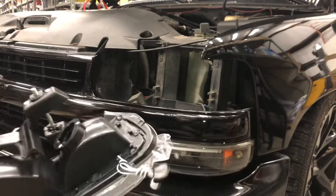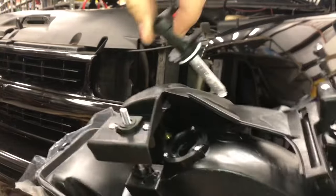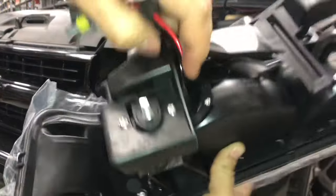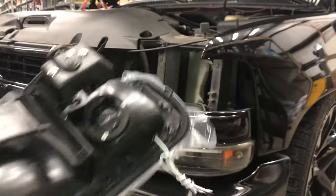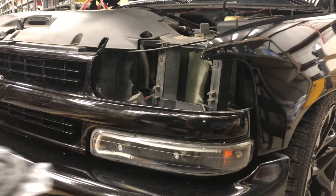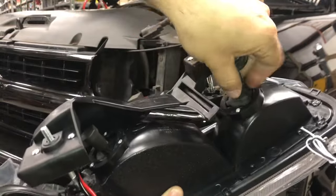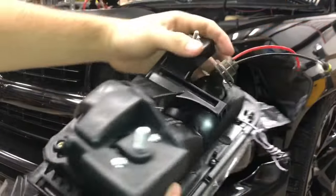Okay, so I have the little protective covers off the back. Now I'm gonna screw in, or plug in, the HID. And so yeah, I got it screwed in. It sits pretty tight. We have the low beam. Oh yeah, sits good too. It's pretty tight right there.